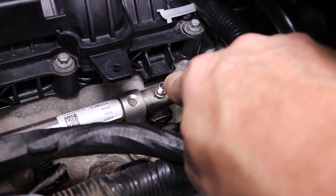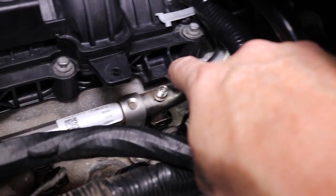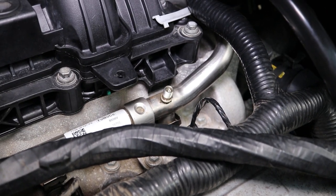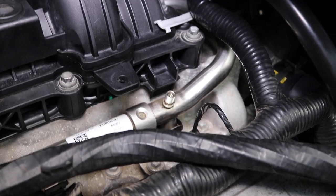Make sure there's no pressure on it. There may be a little excess gasoline, so have a little rag there, whatever. Press that down, make sure you got all the pressure off of it, okay? Once you got the pressure off of that, that means that fuel rail is depressurized. Now you can go ahead and take everything apart.